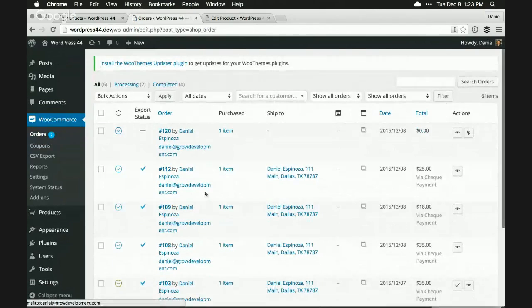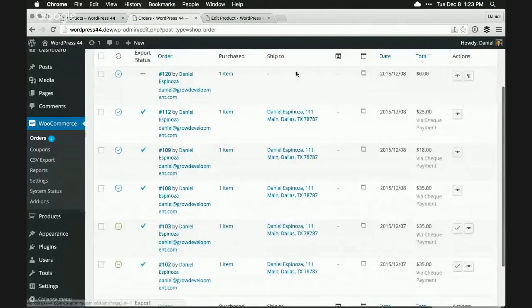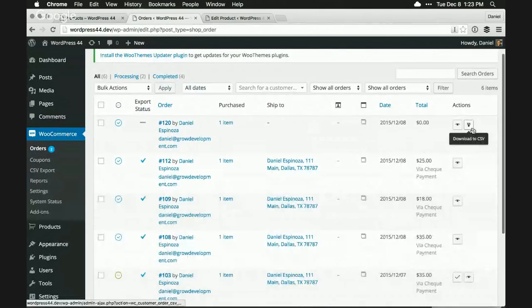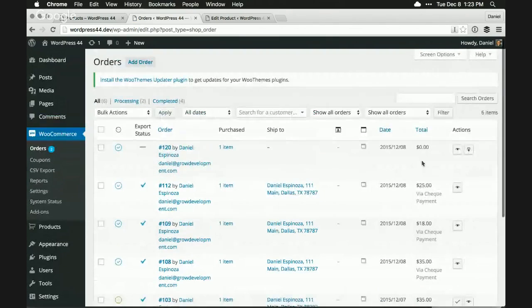So this order does not look visibly different from any of the other orders that were entered from the front end of the site. The only thing visibly different is I didn't enter in a payment gateway, so there's no payment method listed here. I guess there would have to be some sort of custom code or some other method to differentiate those orders that were entered in via the admin, as opposed to the orders that were added via the front end of the site from customers purchasing.